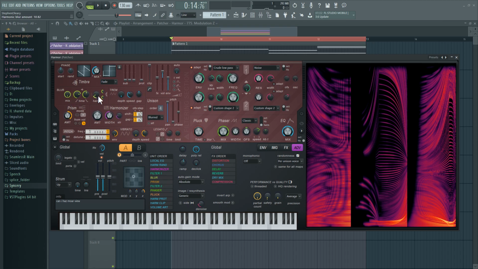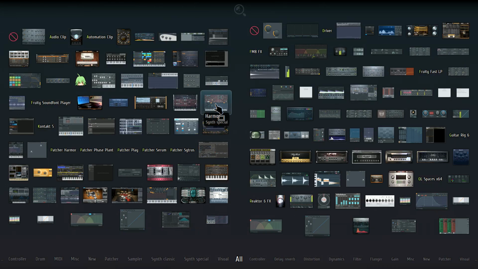Oh, hey, by the way, I finally figured out what the hell this does, so get ready for that description. And then it goes into here. I'm using so much content awareness inside Harmor to make this work. So let's start.